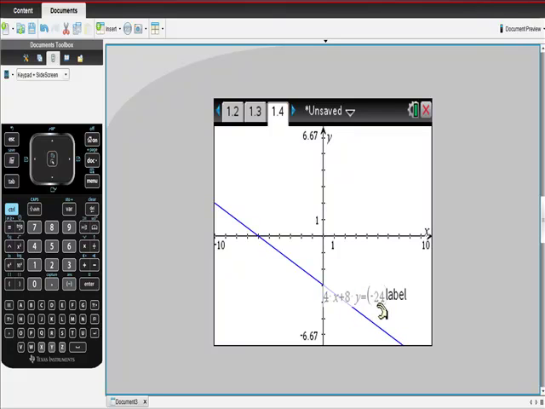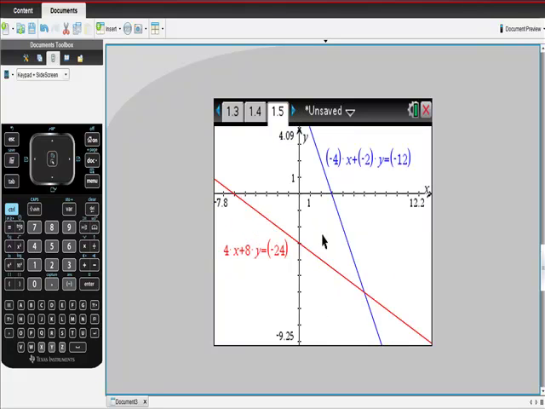And then the next thing I'm going to do is graph them simultaneously. I'm going to graph them both at the same time and see what happens. And you can see they look like this. So I changed the color of the second line so you could tell it from the other one. But can you see that these two lines meet exactly one time? They meet right here, don't they? They meet perfectly right here.